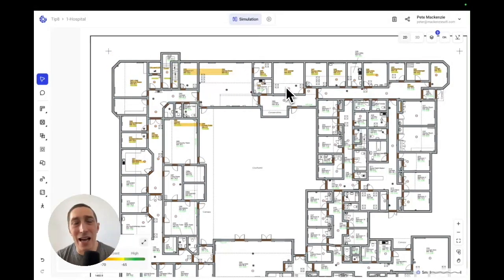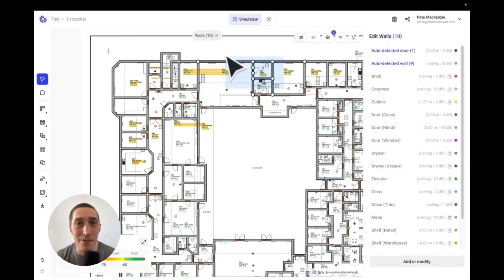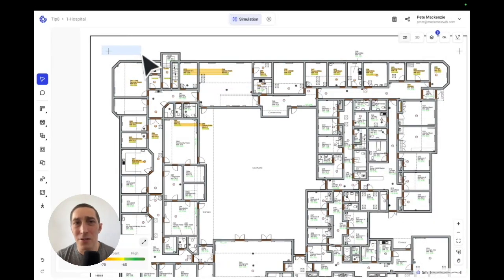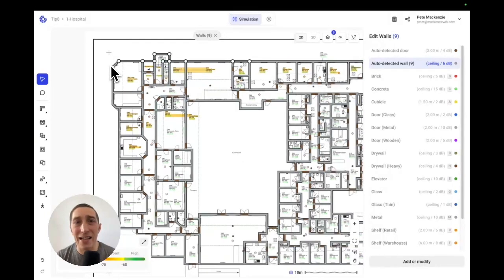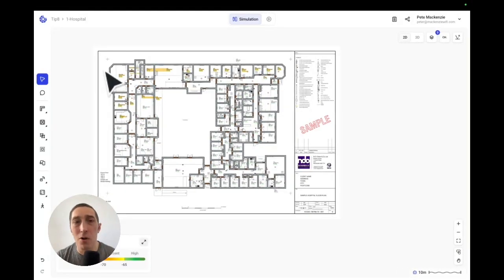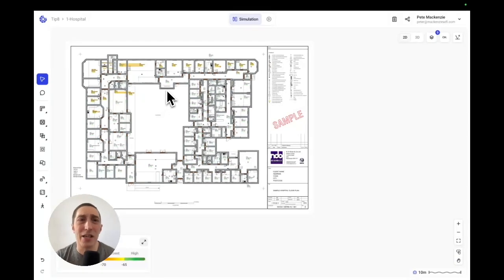If I click and drag from the right to the left, then any walls which are partly contained within that blue area will be selected. So this will select all objects where even part of the object is contained within the blue area. And if I go from left to right, it's only objects which are fully contained within the selection area. So I'm going to use this selection feature, and I'm going to mainly be going left to right to just select the exterior walls of this building. So let's take a look at doing that.